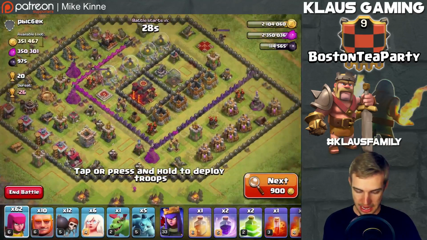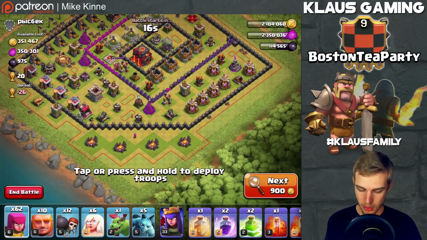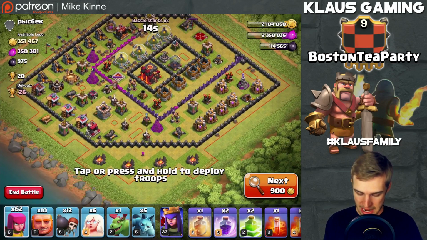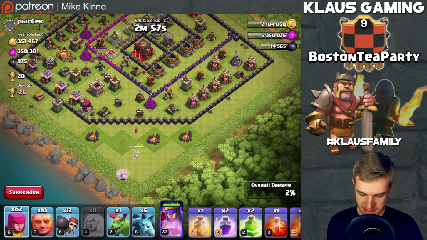I don't have my king, but that's okay. I've got my queen, I've got my healers. That's all I really need, guys. And this is a good first base to hit. It's got a lot of elixir, a lot of gold, and all we have to do is send the queen up through the middle. So, I'm going to start her right on the bottom. She's going to clean up nicely.